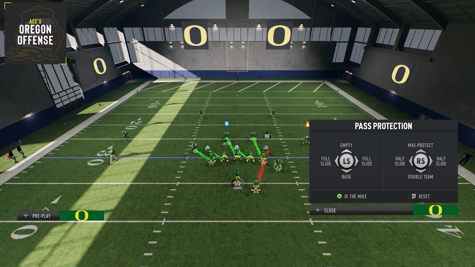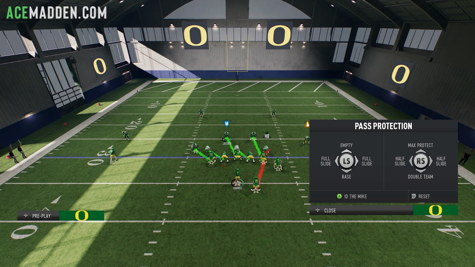Honestly, again, it doesn't really matter in video games because your running back can handle this defensive end. He's going to actually handle him pretty well. So that's not the reason why full slide is bad. It is in real life, but in a video game, it doesn't really matter much. For half slide, you're giving your running back a much better responsibility by giving him the linebacker. That's just a much more manageable situation. The tackle is now handling the defensive end.